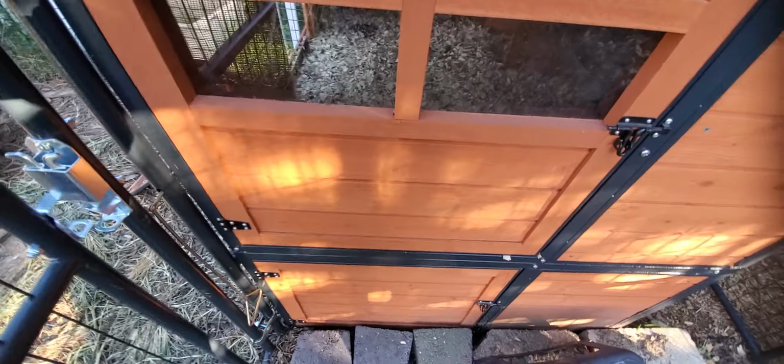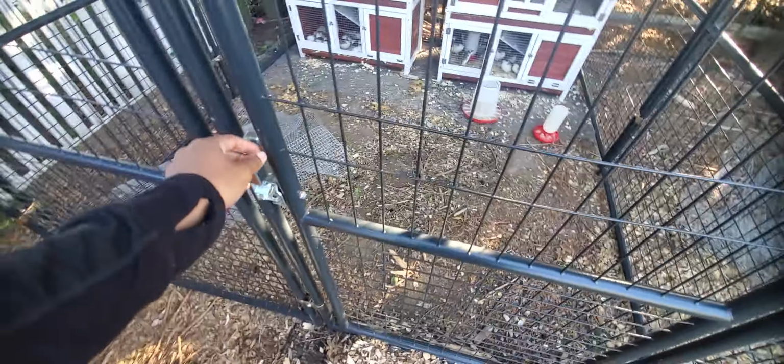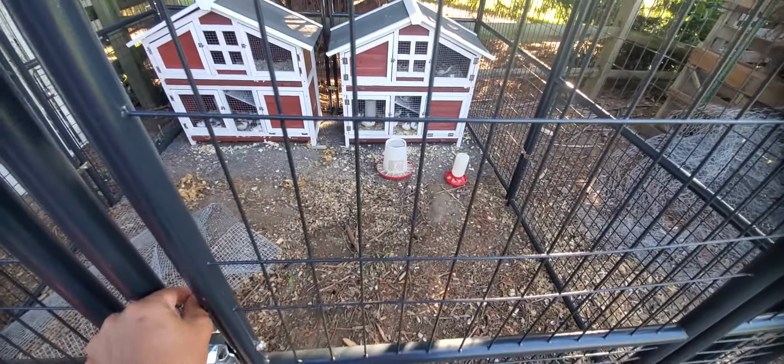Even with this new build, I realized the chickens are still here because they dug a hole over here not long ago. So we've got that barricaded with mesh and bricks. If they try to dig through that again, they're going to hurt themselves. So this is the other addition to the pharmacy.